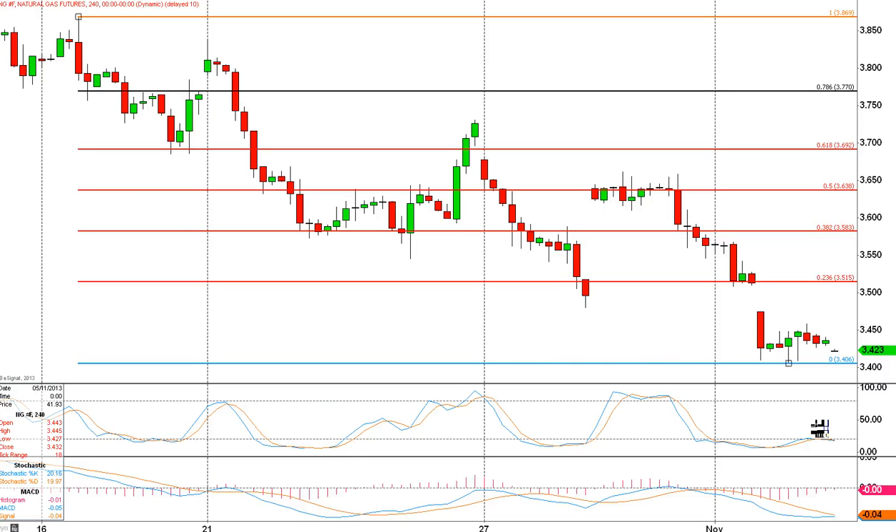We're on the verge of something that could be quite positive if we can just hold on to those support levels. You can see we've bottomed at 34.06, so we need to hold that area again today. If we do and we push higher as hoped, we've got a bit of a gap to fill, which also coincides with the first Fibonacci target for the bounce. So that's going to be 35.10 to 35.15 — that's where we're looking for the first target for natural gas if we get the bounce as hoped for.